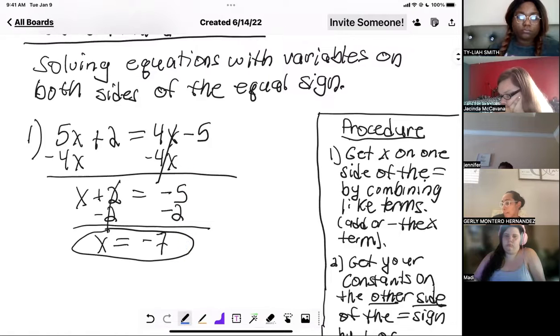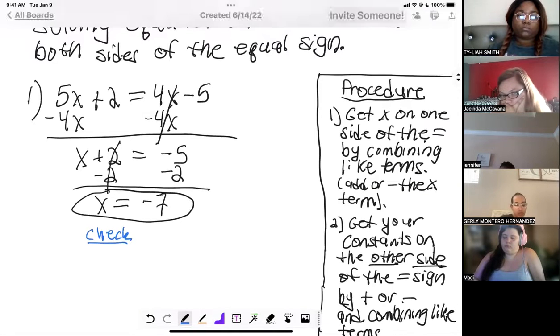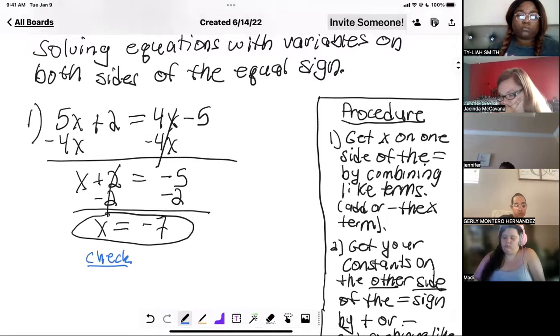Now, I love equations because you can always check your answer, and then you know if you're right. So, are we adding the 5 and the 2 because they're both negatives? Yes, exactly. When I put that line down, you're actually adding down. That's what you're doing. If you want, you can put that there. But that's what you're doing. You're adding everything down every time. Exactly.